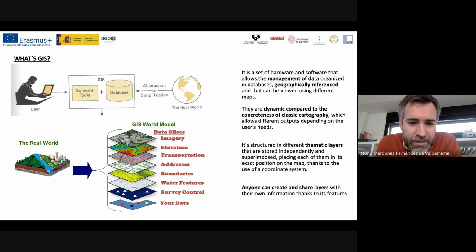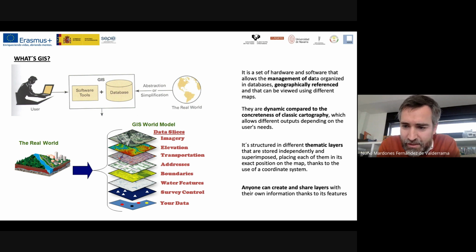Another important feature of this kind of hardware and software is the dynamic possibilities of this kind of data or information. Compare it with traditional or classic cartography. Classic cartography is 2D, static information.